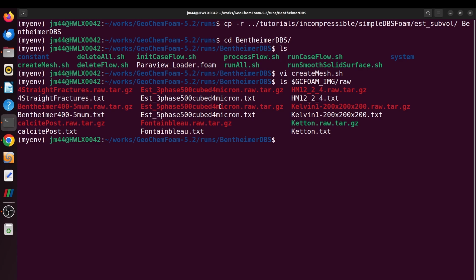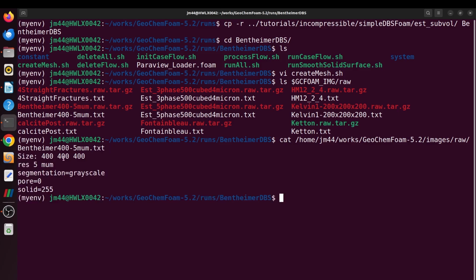For each of these images, we have a .txt file. This file describes the properties of the image. So we're going to use cat to print the properties of the Bentheimer image. We see the size of the image, 400 cubed, resolution 5 micron, the type of segmentation, this is a grayscale image with pore 0 and solid 255.